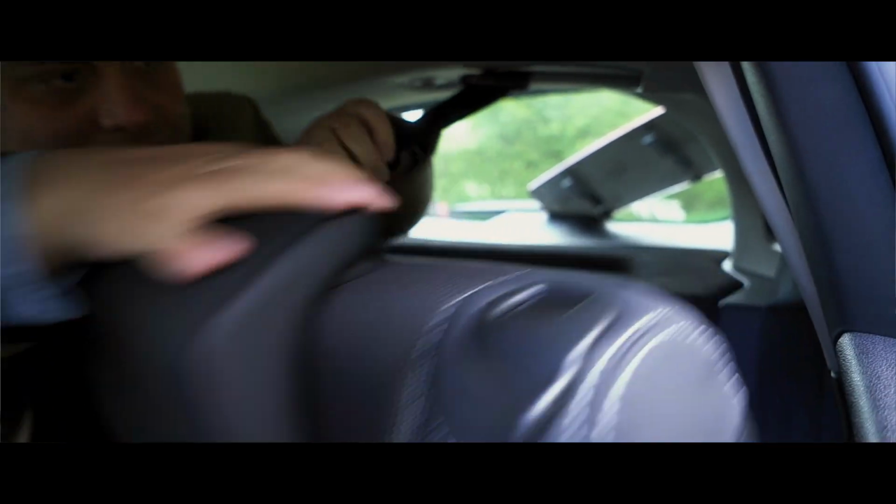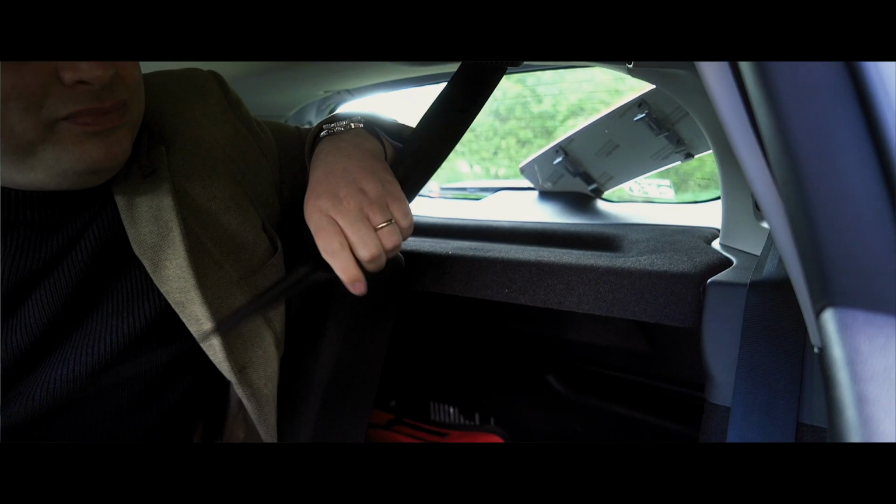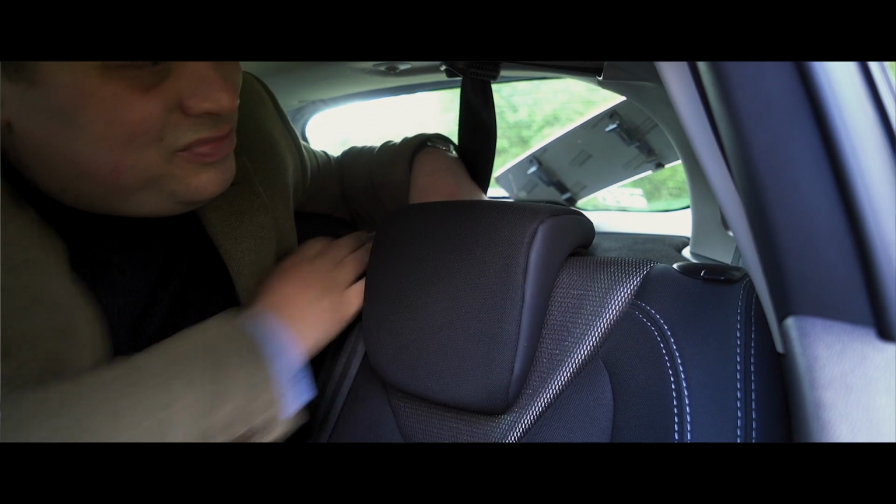The car from the outside looks a bit like a coupe or 3-door, but it's actually a 5-door, and all Mark IV Clios are 5-door. So, it does look reasonably sporty. I'll have to move that headrest up to get comfortable if I sit back. You can fold the seats. You just press that button there. Although, as is happening now, the seat belts are all snagging everywhere, so that would be a bit of a problem. And of course, if you put that back up, does the seat belt on the left side snag?